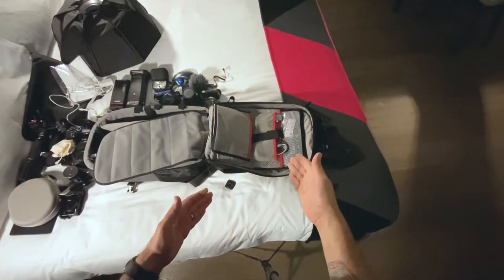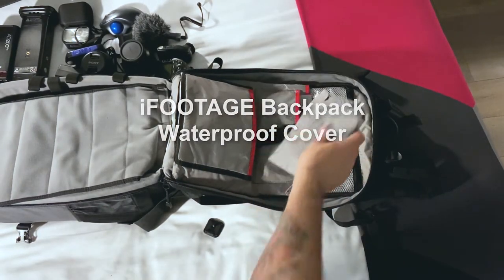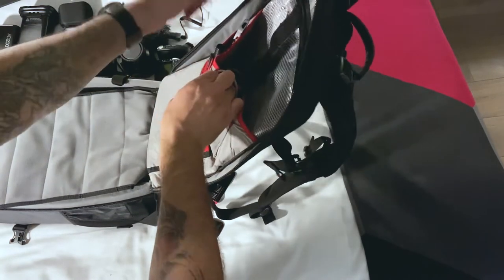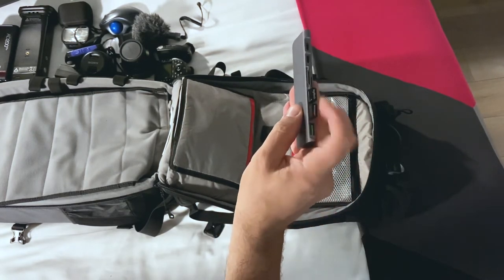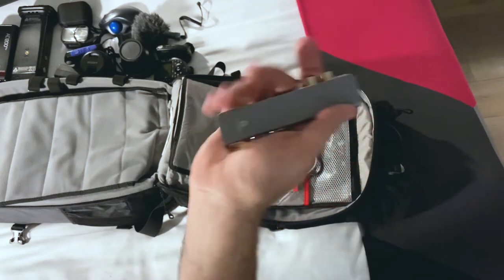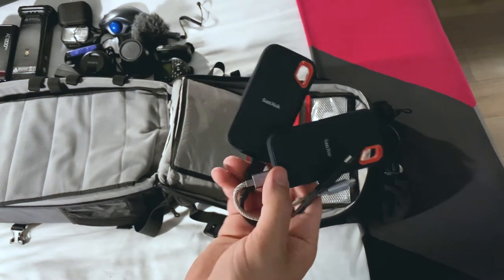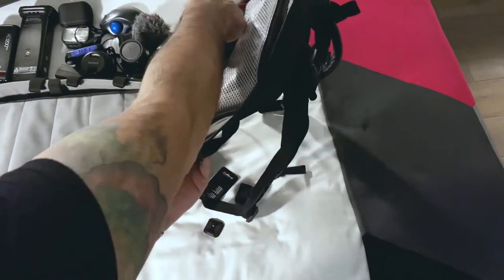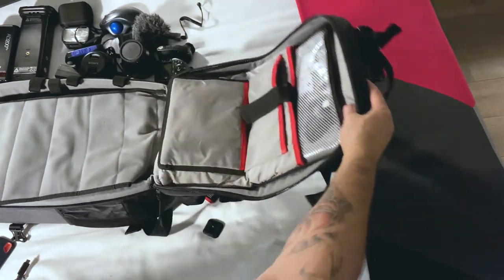Now let's move on to the actual lid of the backpack. The first thing it came with is a rain cover — very useful if it starts raining and you have all your gear exposed. In this layer I have the adapter for the Mac, which plugs on the side with no cable dangling and allows me to plug more stuff. It also has two USB-C ports. Over here is equipment I need everywhere I go — I like to have double backup of all my footage, so I have two solid state drives, one terabyte each. And I have a bunch of batteries for the remote triggers for the Godox lights, cables, and other accessories.